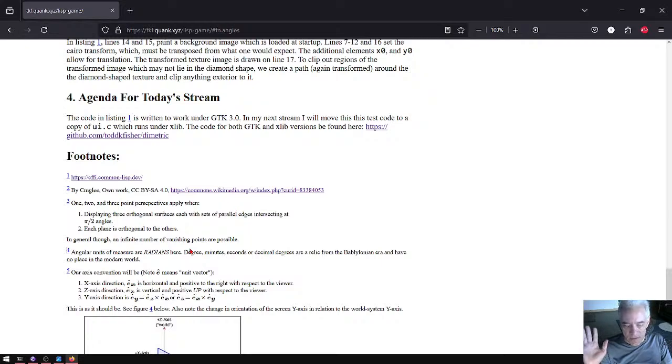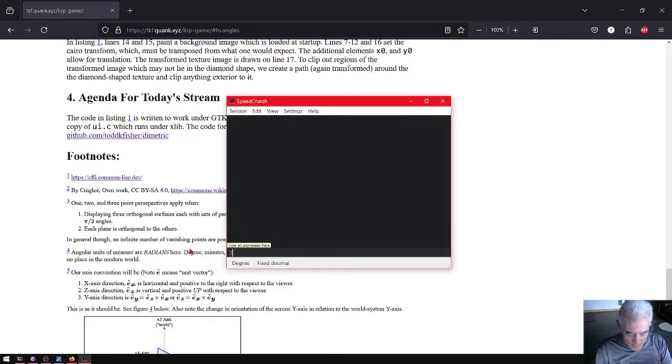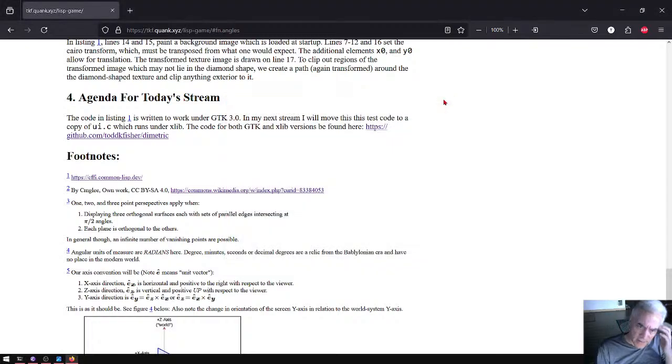The Babylonians loved base 60, so 360 is evenly divided.